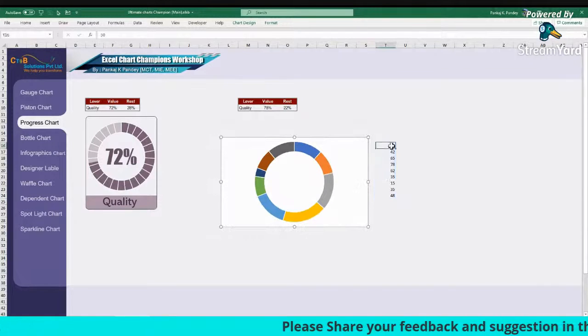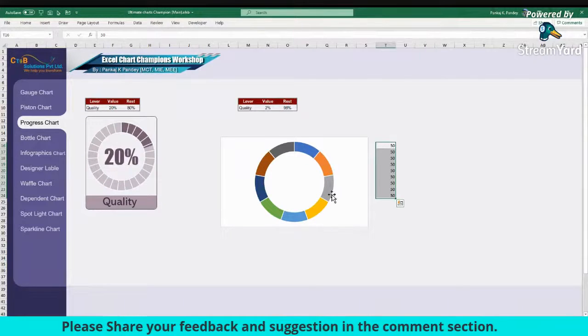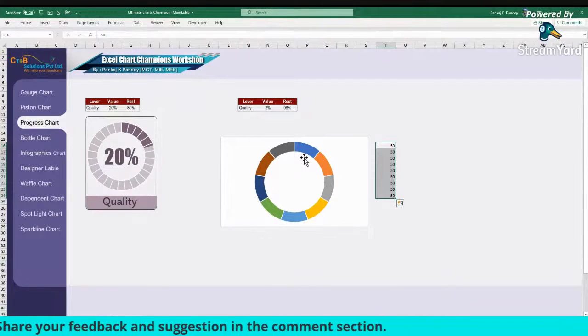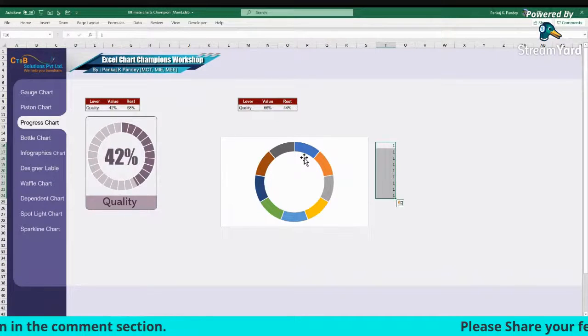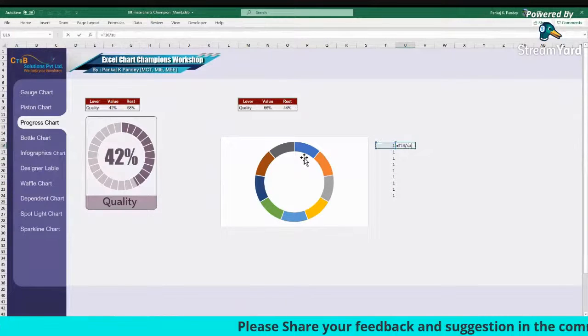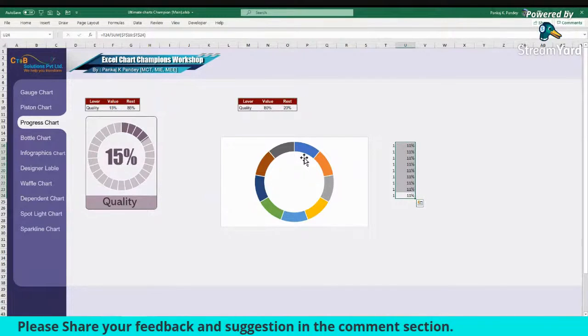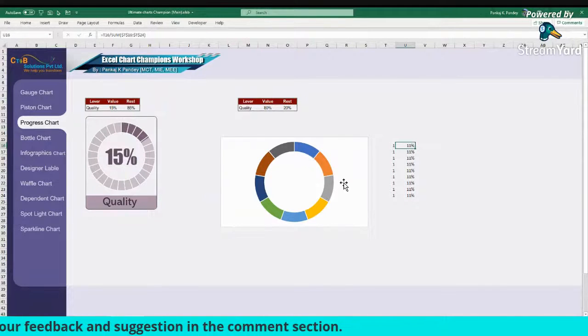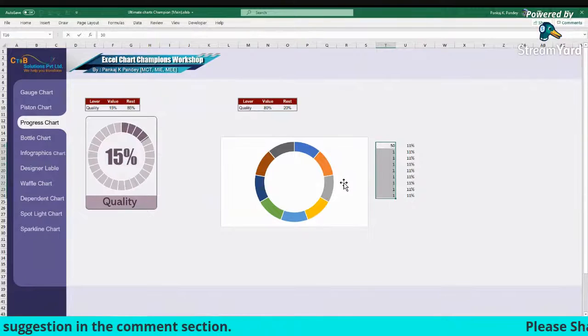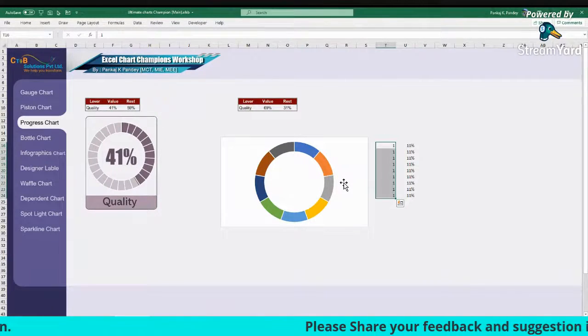What will happen if each value is just the same? Let's say each value is 50. Then all the portions will look the same because they are contributing equally. If I say each value is 1, then also, no matter what the value is, it just takes the contribution percent, which means it takes this divided by the sum of this. And yeah, now each box is 11%. If I have different values, then the portions will be different. But unless the values are the same, they will not have equal portions.